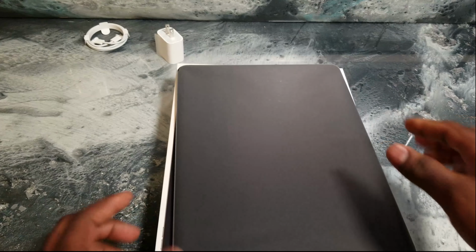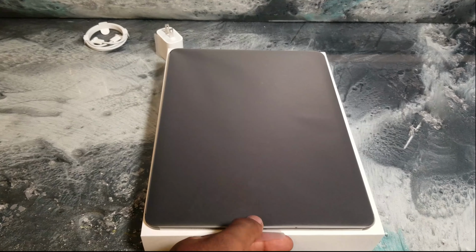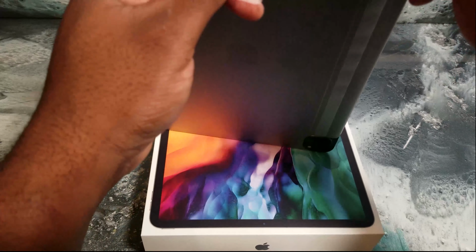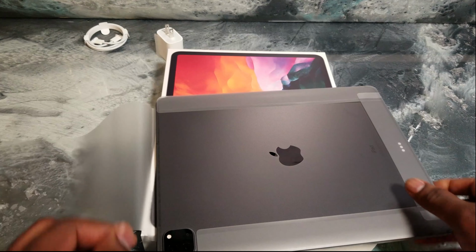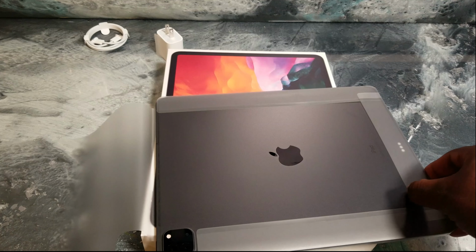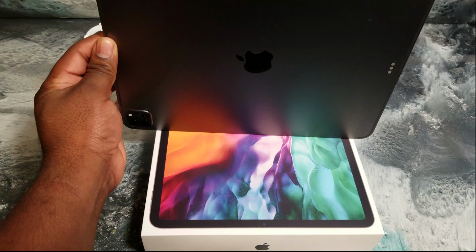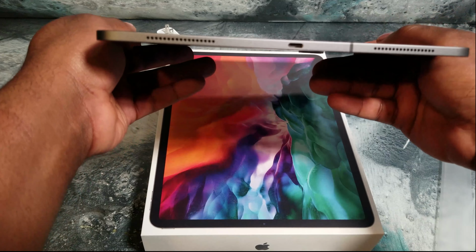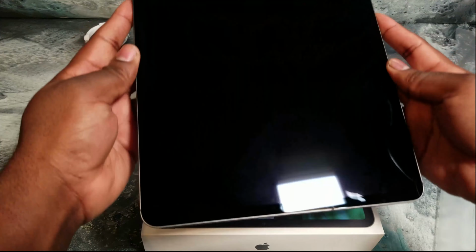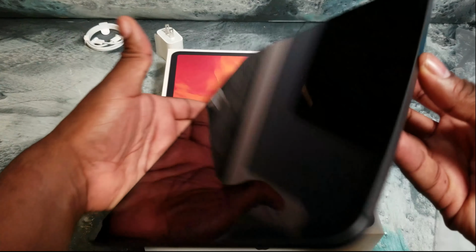I will be releasing a full review after I have some time with the device. So that should be out maybe in a week or two. I don't know why that's so satisfying. So my first impressions of this, a lot thinner than I thought it would be. I've had other iPads and they were definitely a lot thicker than this.